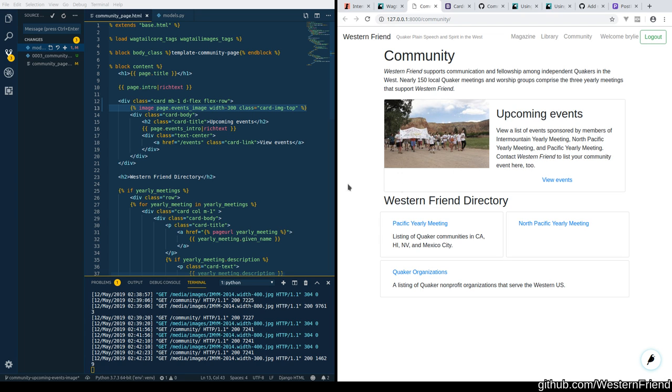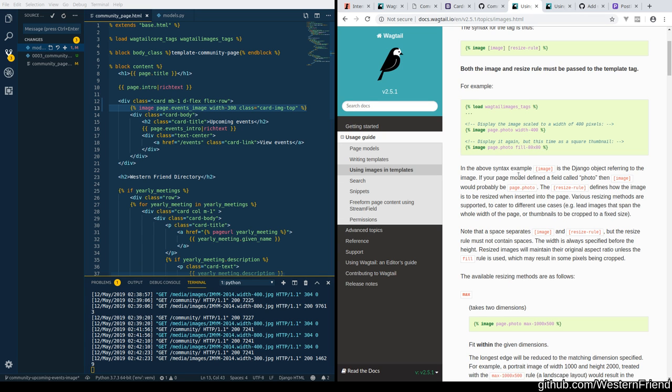Oh man, it's kind of irksome. Yeah, it would be nice if it was proportional. Ideally, it would take up the full height and then crop the image around the focal point. Huh. Let me see if these are proportional, or if you have to do pixel values. Pixels. What if I do that?